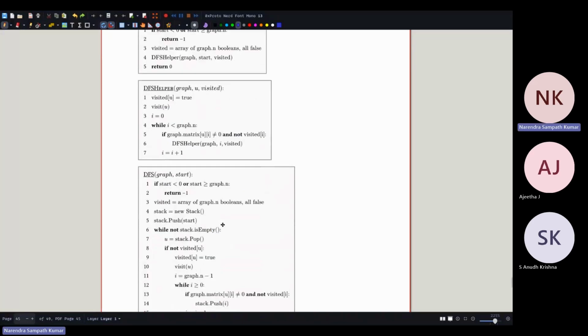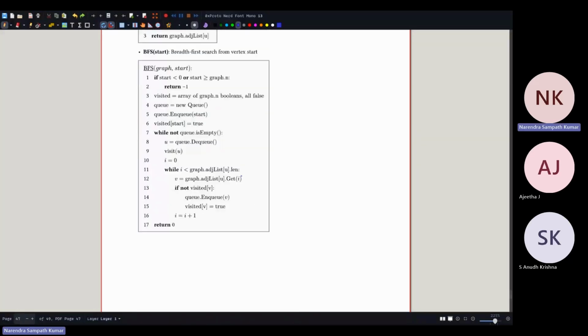And for an adjacency list, the implementation is similar, but instead of going through the adjacency matrix and finding the edges, you can just go through the adjacency list and grab the edges. And the rest of the code is the exact same. When the queue is not empty, you're just going to dequeue, mark it as visited, and then go through the edges of the current vertex. And if it's not visited, you're going to enqueue it and mark it as visited.